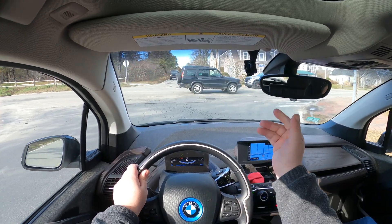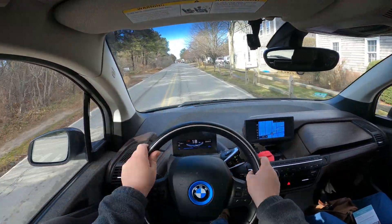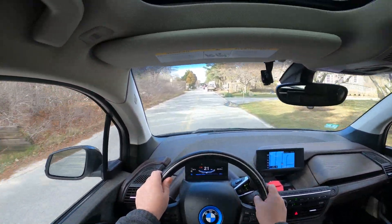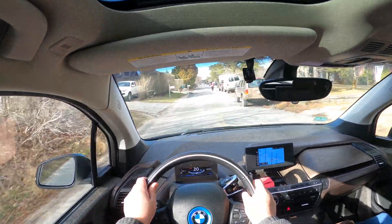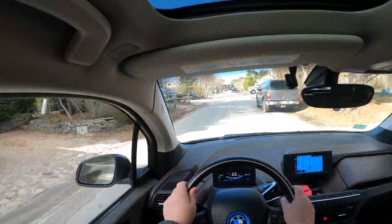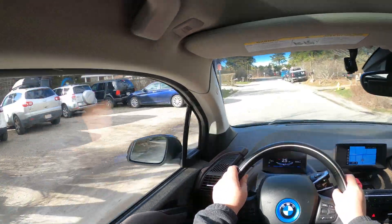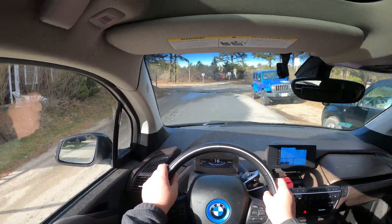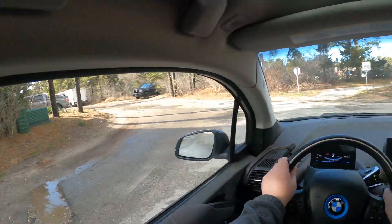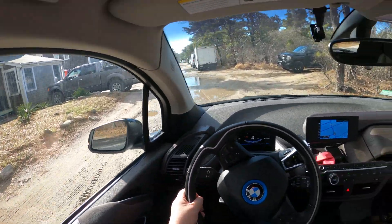So as we took this out for its paces throughout the day, it was a real pleasure to drive. It has really good acceleration and handles extremely well. Turning is tight, not loose. And the eeriest thing is how quiet this vehicle is as you drive it. Let me stop talking and let you actually hear the audio of what it's like driving. So as you can see, it's pretty darn quiet — so quiet you can hear me breathing and Pepper losing her mind with her conversations about missing sidewalks. That interesting hum you hear is actually a speaker noise coming out to warn pedestrians that we're driving by.